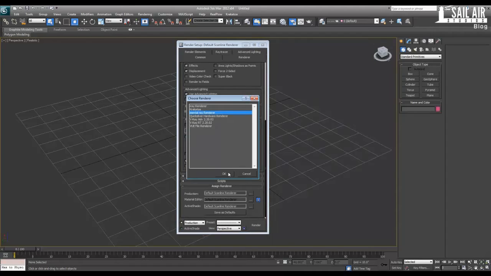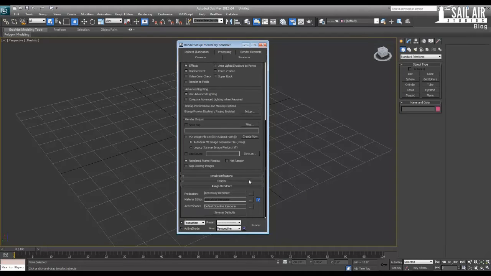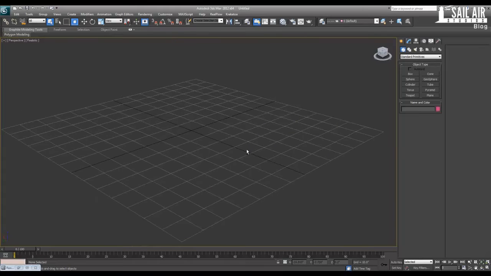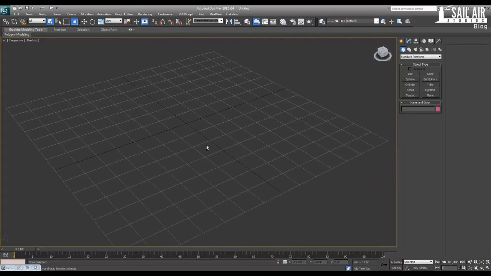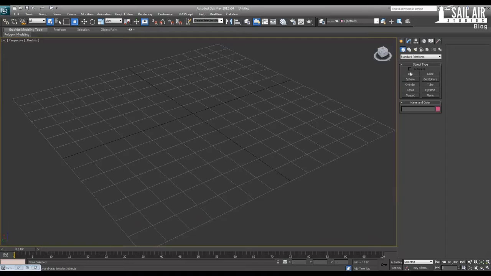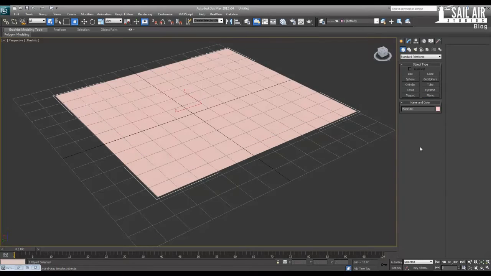Holy jeez, I have a lot of renderers now. I just also have to say the Krakatoa rendering system, I met the guy who made it, and I want to tell him that his UI design is horrible because it sucks. I know that was very, very nice of me to say, but if you use Krakatoa, you can understand that their UI is ridiculous. I just started using it, and it's kind of fun.